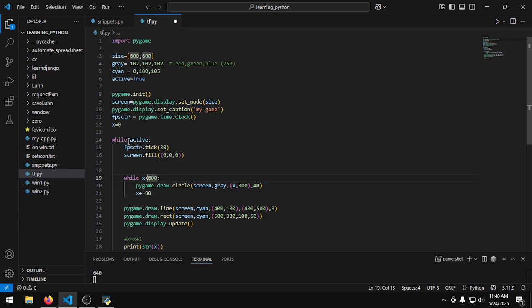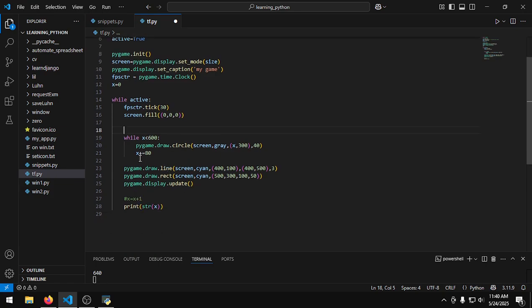So the next time this parent while is executed, it never enters this while because x is no longer less than 600. And then it fills the entire window with black, and then draws the other figures over and over again without even drawing any circle.